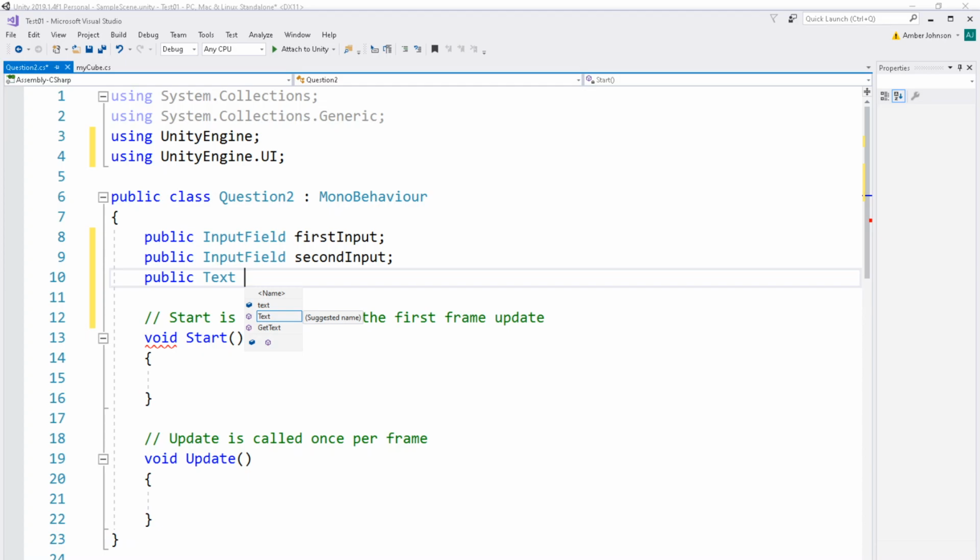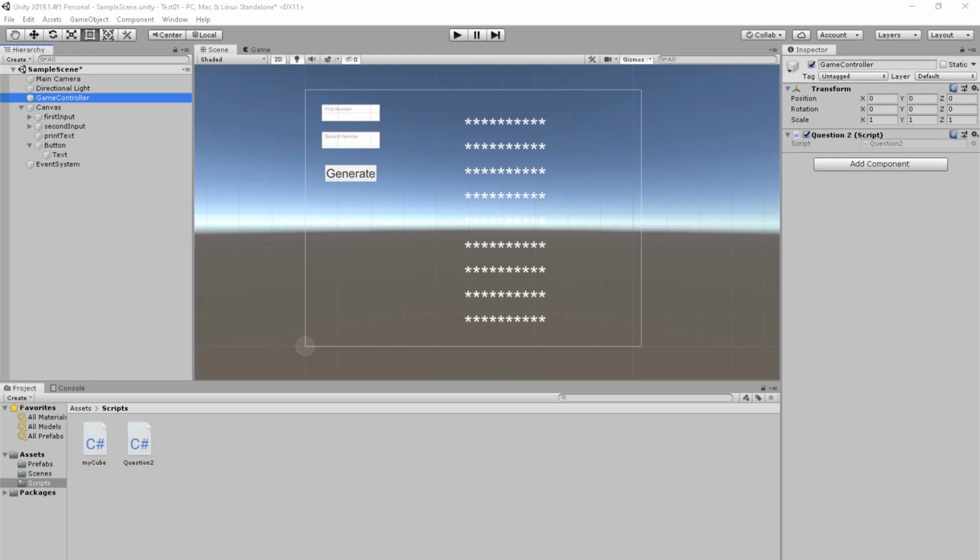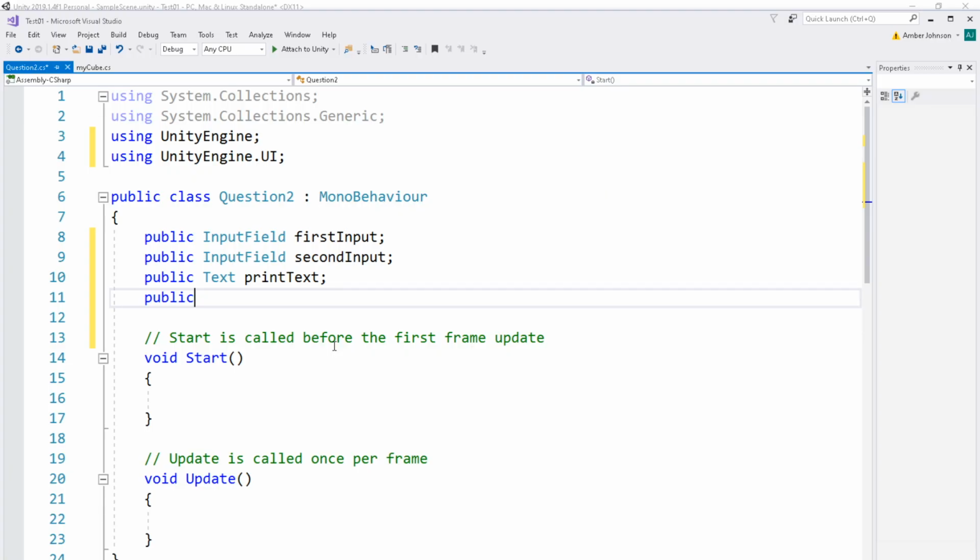I called it print text. And I'm going to bring in that button as a public GameObject. I'll call it my button. I just want to be able to turn it on and off so that we don't accidentally click on it when those input fields are empty. And that should just be review, but it's a good review.